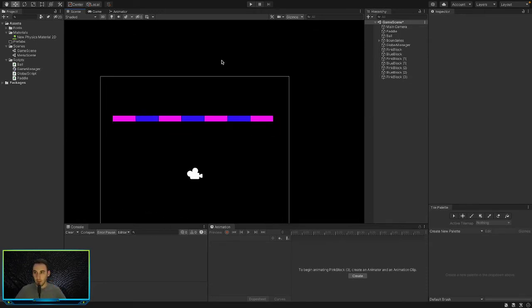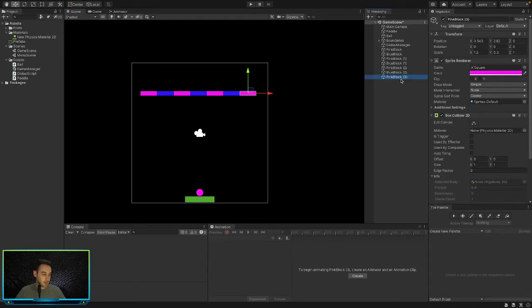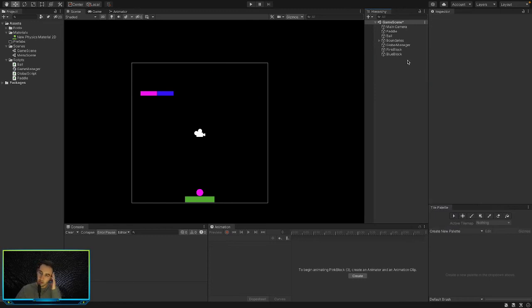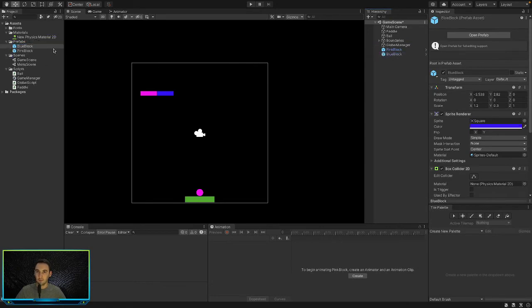And then what we should have done, and what we're going to go back and do now, is create a prefab. Hold on guys, sorry. Okay, so sorry about that. So we're going to delete that, because what we need to do is create a prefab out of these blocks so that we can reuse them, and every time we change something on one block, it will change it on every single block. So that's what we didn't do. All we need to do is drag these into our prefabs. I think you can only drag one at a time, so drag that into our prefabs, as well as the blue one, just like that.